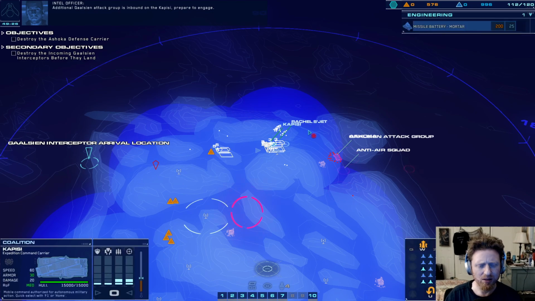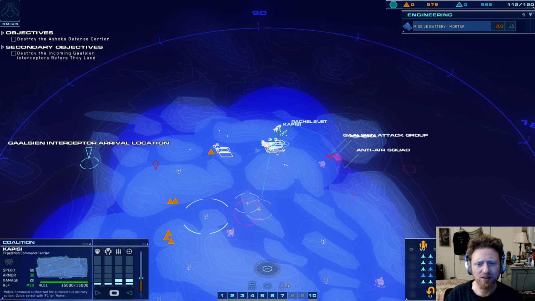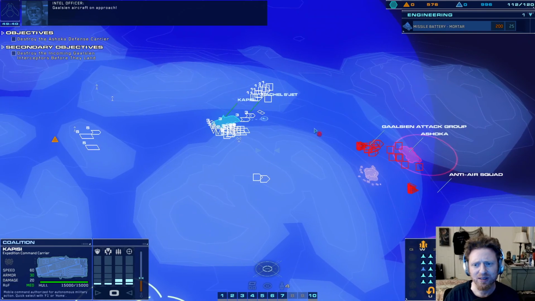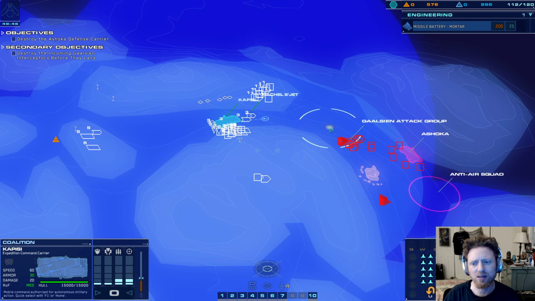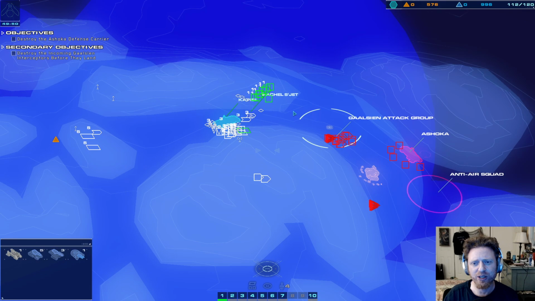Additional Gaalsien attack group is inbound on the Kapisi. Really? Oh, here comes the attack groups. Yeah, we're just going to wait. Enemy airstrike. We might not have a choice.